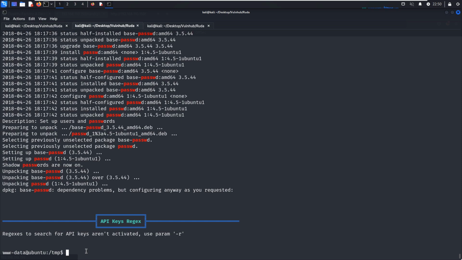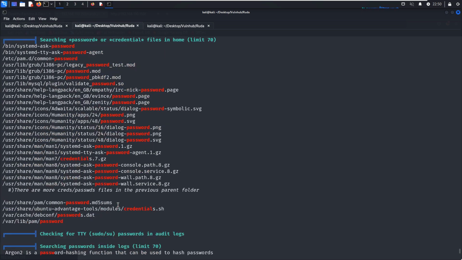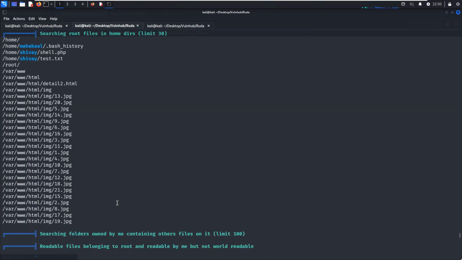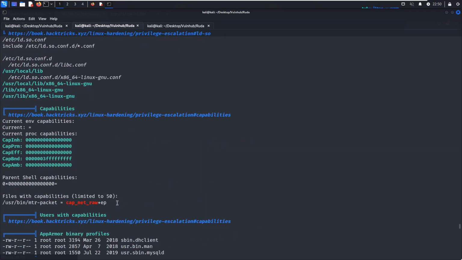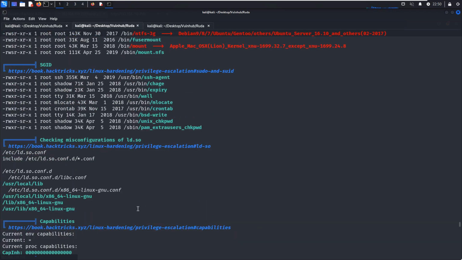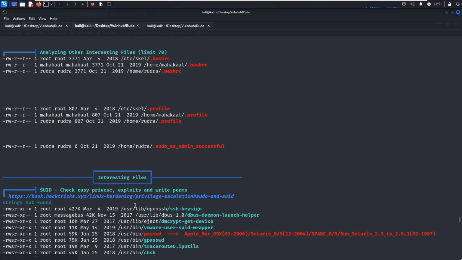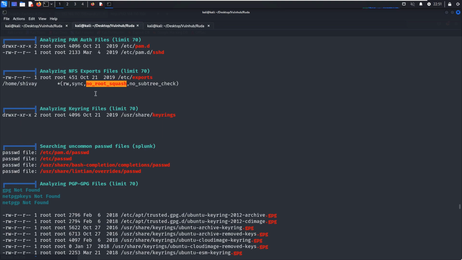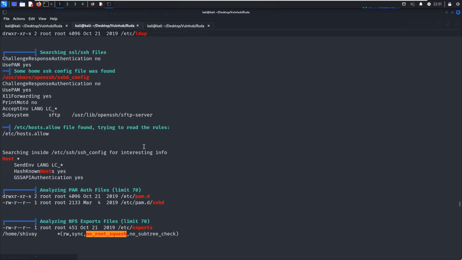All right, it's done. We can scroll back to find the vector which allows us to elevate our privilege, like capabilities, SUID binary, no_root_squash, but I think in this case this cannot help us very much.